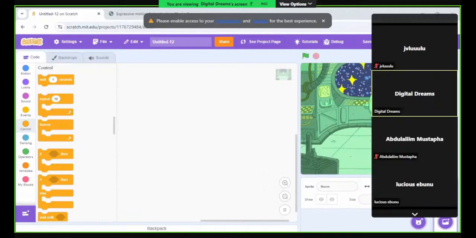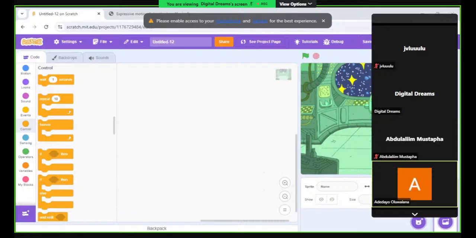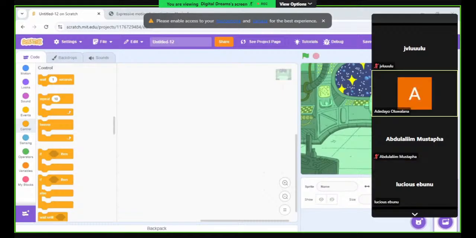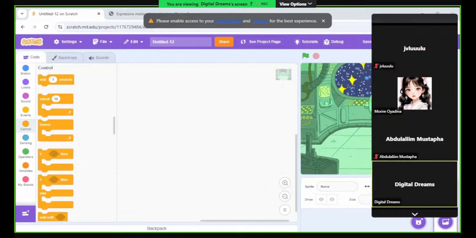Okay, how I expanded the image, is that what you are asking? No. Can you send the image again? The name of the backdrop is space.